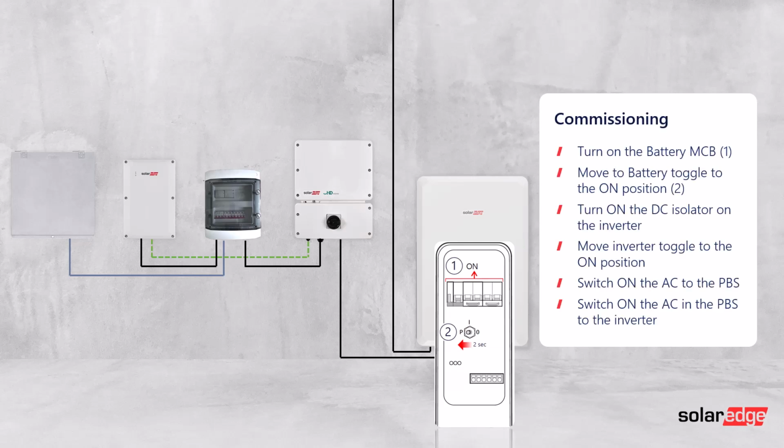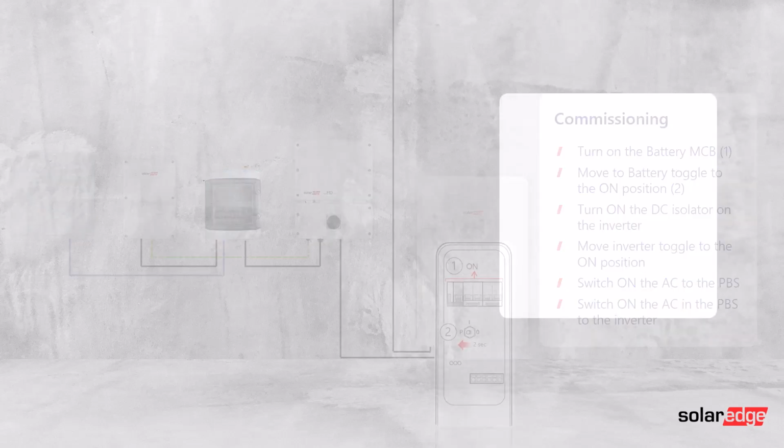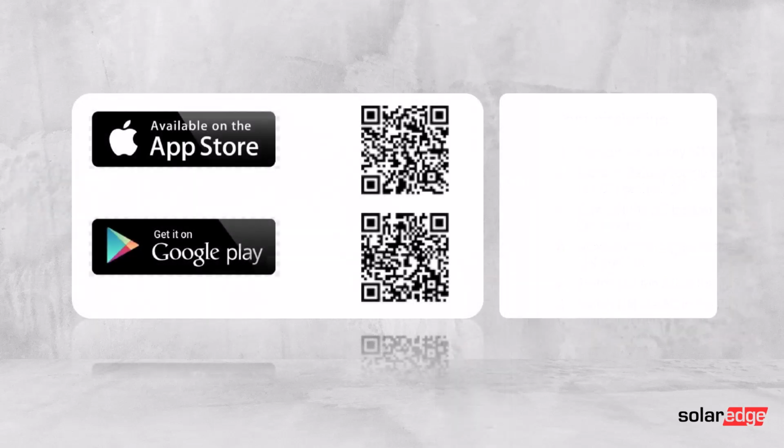Once everything is installed, then just go through the normal commissioning process. So you go through, turn the batteries on, then all the DC isolator, then the toggle switch, then switch the AC on to the PBS, and then the AC from the PBS to the inverter, and then just go through the normal commissioning process as you would using SetApp.